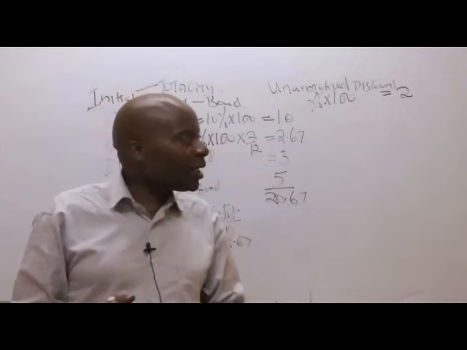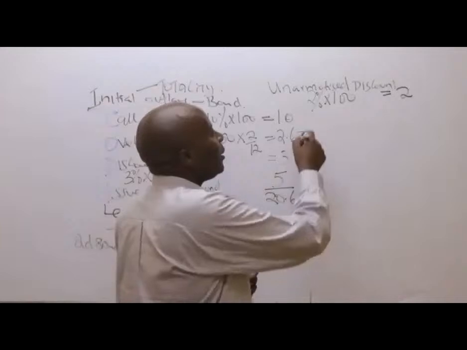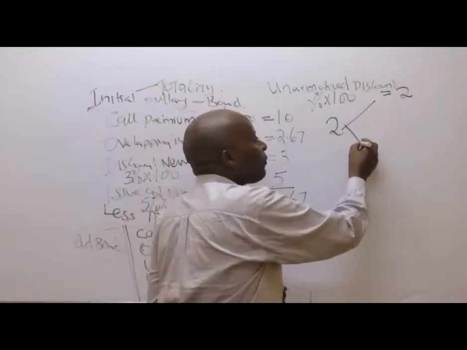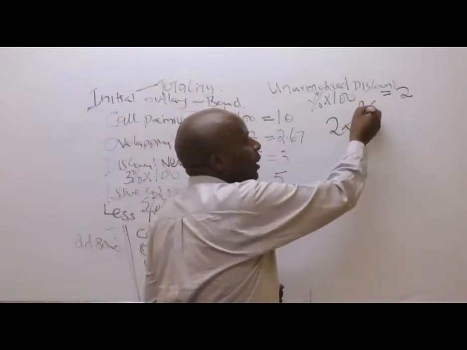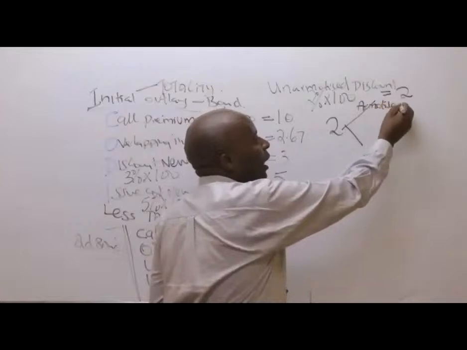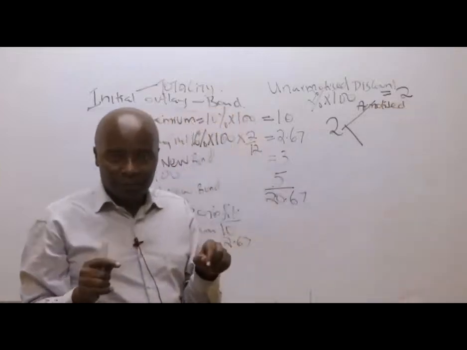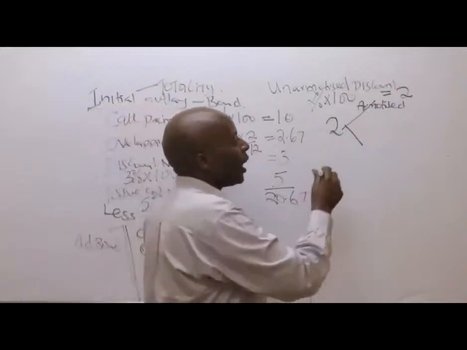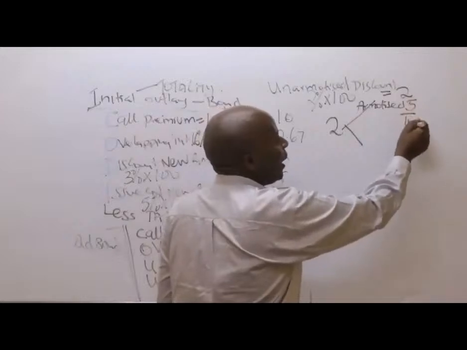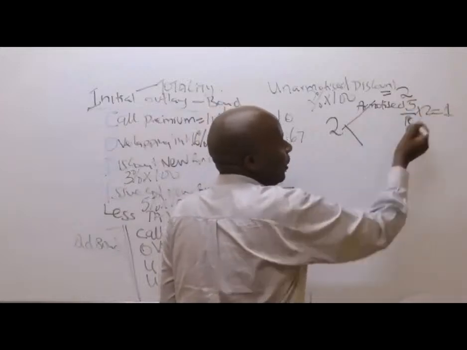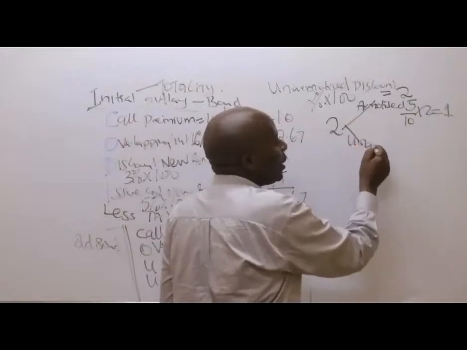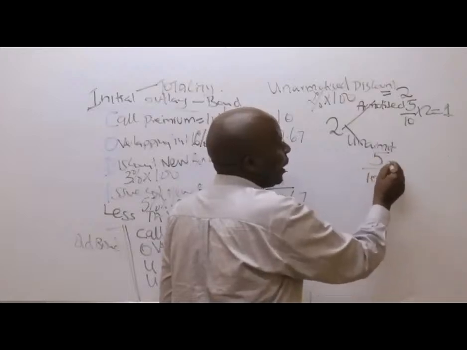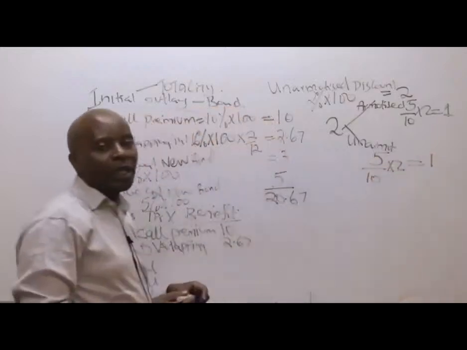5 years. Listen here. These two you have gotten here. We are told that the first 5 years will lapse. So the amortized amount I will have taken to my income statement will be 5 years of discount. So the amortized will be 5/10 times these 2, which gives me 1 million. How about unamortized? Unamortized will be the 5 remaining over 10 times 2, which gives me what figure, somebody? Which gives me 1.